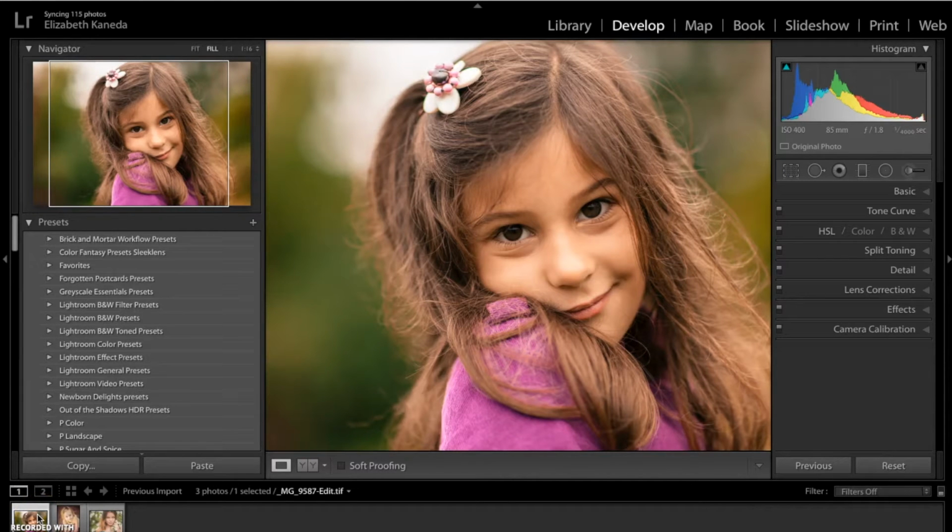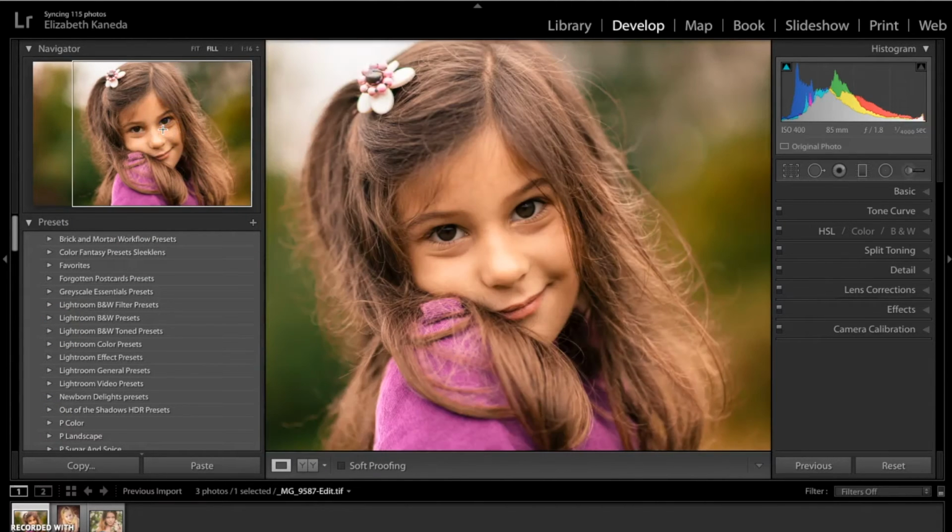Today I have a short tutorial from the Strike a Pose workflow. This tutorial is all about eyes, and I'm going to show you how you can use the brushes in the Strike a Pose workflow to add color, contrast, and light to the eyes in your portrait, so it really makes your subject pop. Here I have a photograph already opened, and I already have some presets that I applied to it from the Strike a Pose workflow, but now I'm really going to work with the brushes to enhance her eyes here.